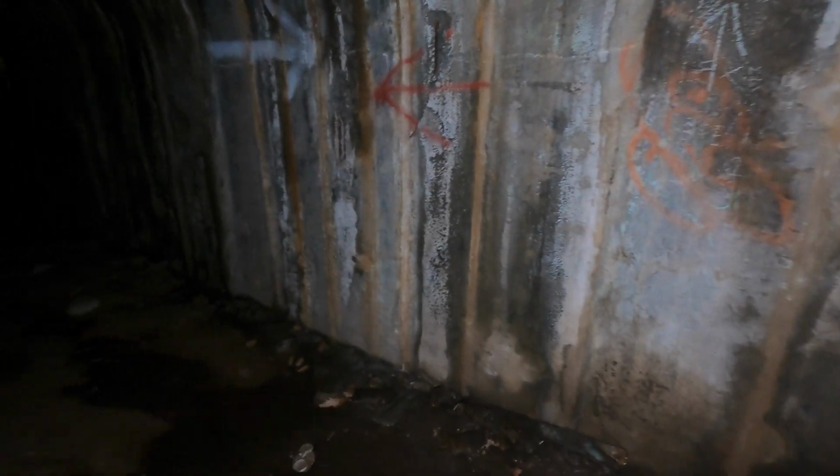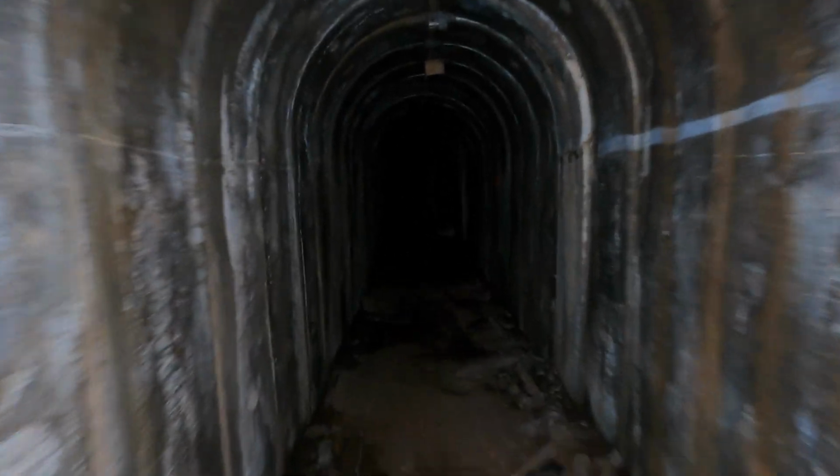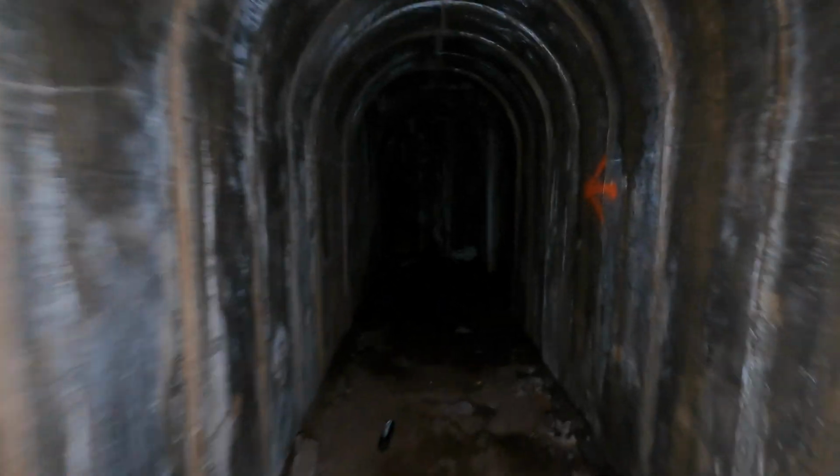Underground World War II shelters. Quite a few remembrance bits and bobs. Go the long way, Michael, more the long way. There's all the old cable holes, blocks and everything up there, which would have held all the cables. There's escape hatches built on every side bit there. There's your blocks and everything for all your cables.